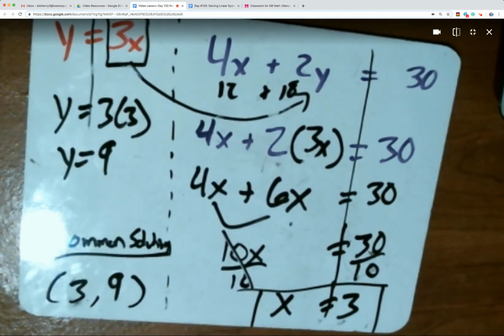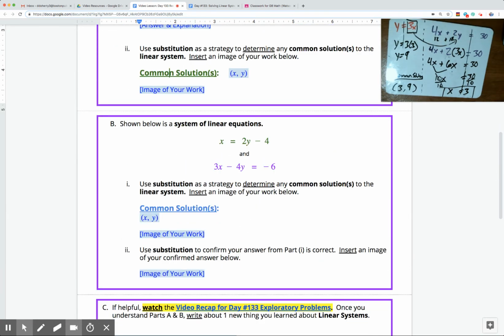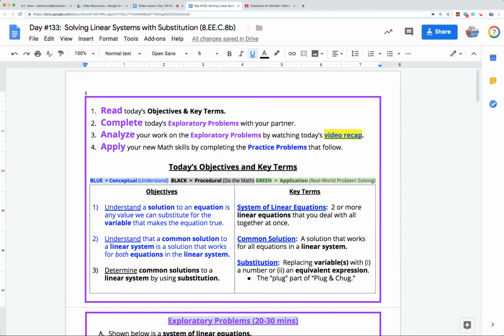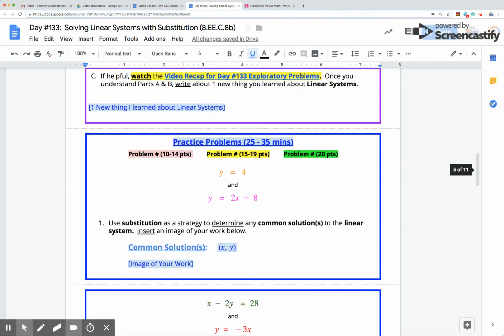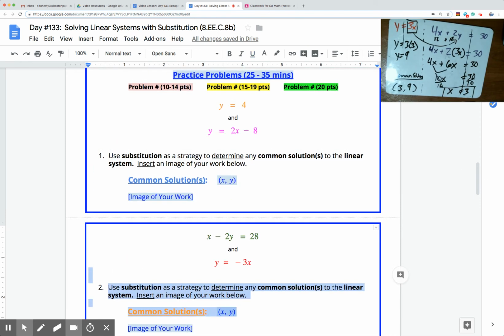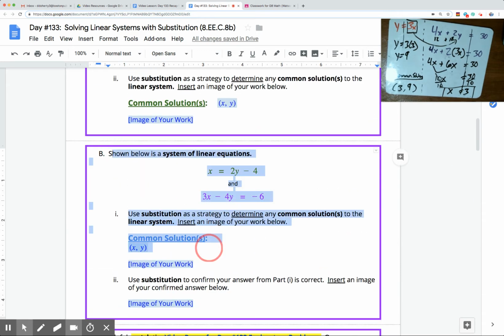At this point, before you continue watching the video, if you struggled with part B, if you didn't get part B on your own, there are 2 options. Option 1 is to actually start doing some of the practice problems. You are ready at this point to do practice problem number 1, practice problem number 2, and would encourage you to start doing those now, maybe before you come back and work on Explore Problem B.